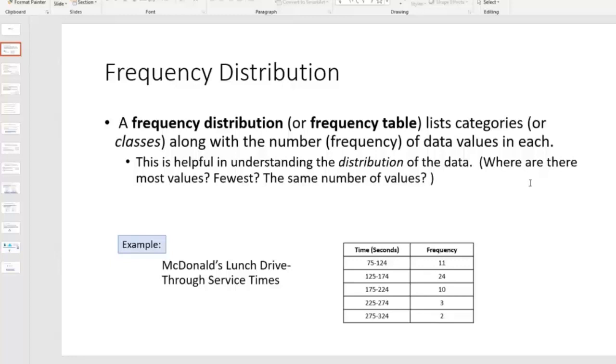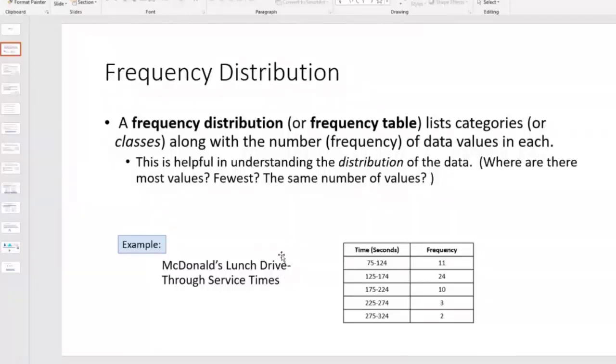This helps us understand the distribution. The distribution has to do with the fact that we have lots and lots of data values, so we want to find out which categories have the most data in them and which ones have the fewest values, so that we can see which categories are the most important, or if we were trying to analyze some sort of a service feature like we have here at the bottom of the screen, maybe where we should set our goals along the way.